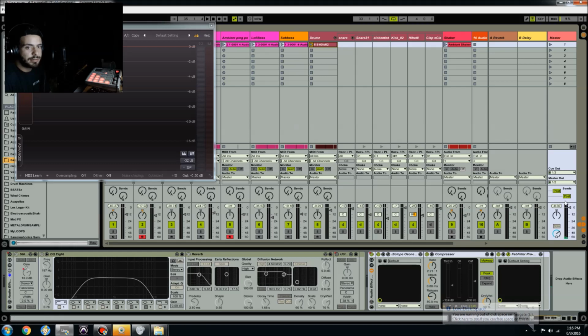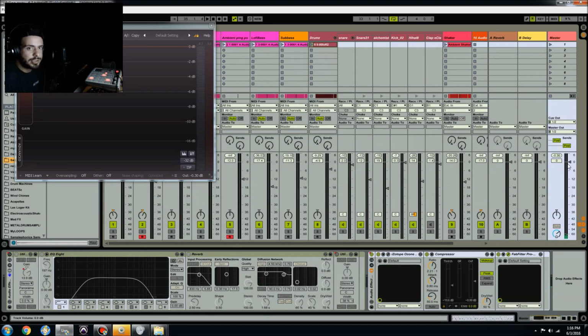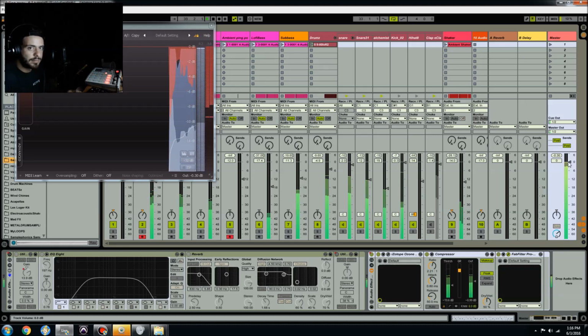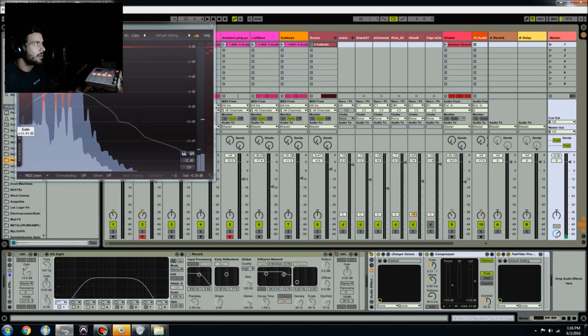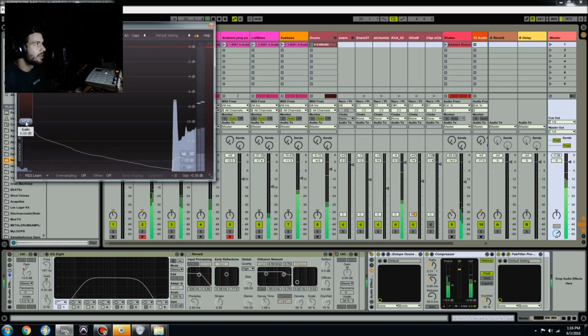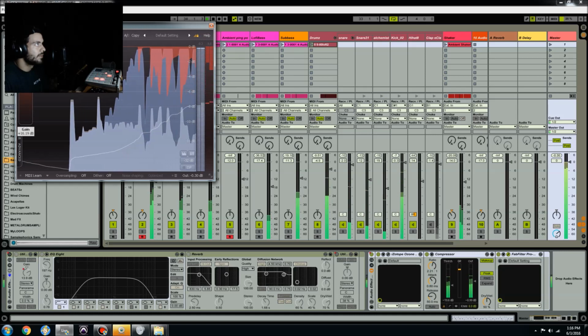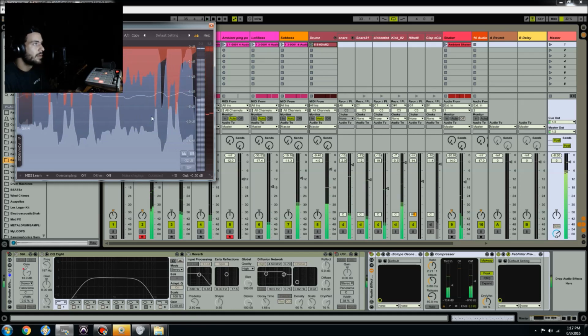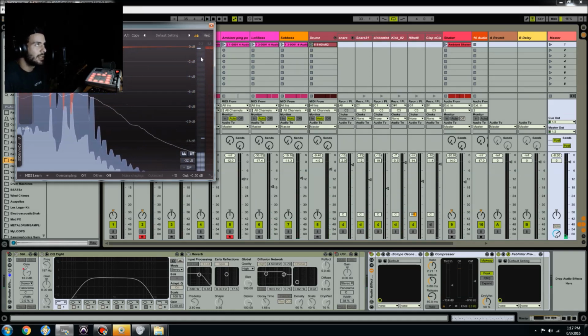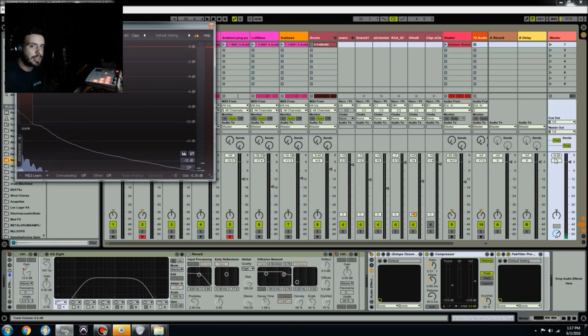So you should see that it only goes like right here, because you don't want to clip. It's probably only going to go a millimeter below the 0 line, so setting it at -3 does that. Then with the gain, you just start it off like this. You find a nice volume where things still have a bounce to them and aren't overly compressed. This one is kind of compressed to hell, but I just played with it and that's what I came up with.